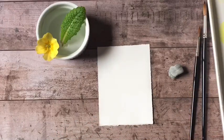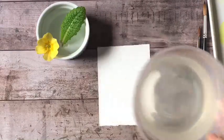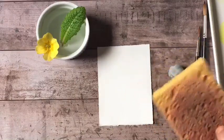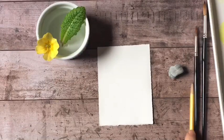Off to the side, I've got two different containers of water. These are pint-sized deli containers, and I also have a damp kitchen sponge that has only ever been used for painting. There's no grease or soap in it. It's been carefully rinsed.